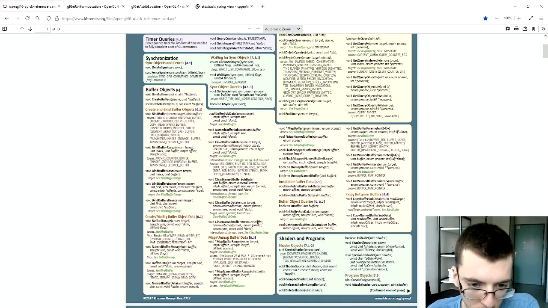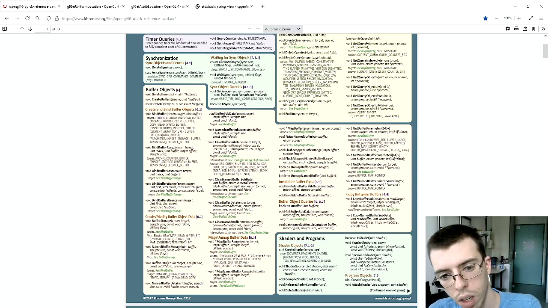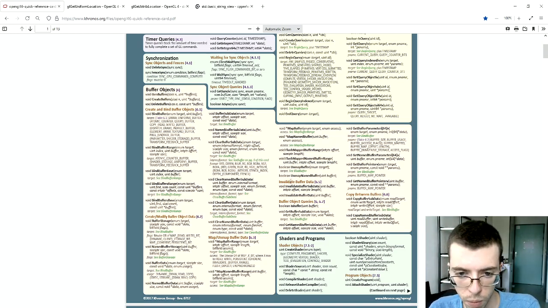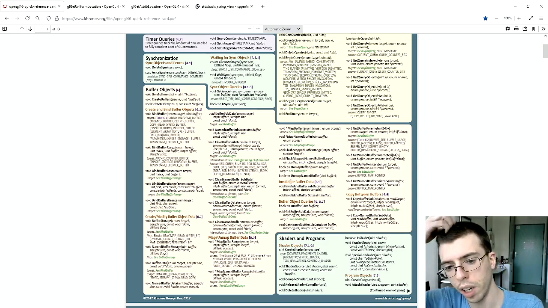The clear versions, I don't think I've used them before. We'll probably do the map, unmap. I've never used invalidate functions either. Don't really get what they are for.